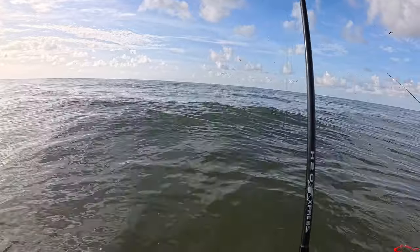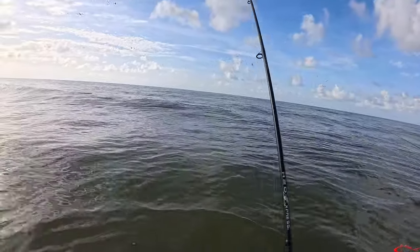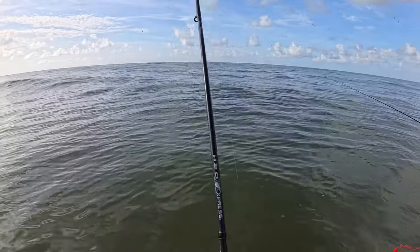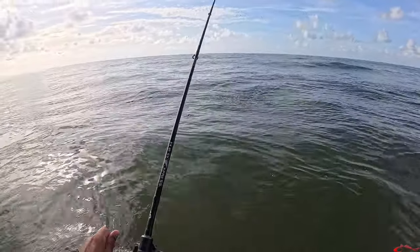This is a good one. Swimming at me. This is a good fish. Oh, there he is. I'm trying to catch up to him. Oh, there we go. Right underneath those birds. As soon as he hit the water I felt a bump. And then I did one pop and then he got it again.